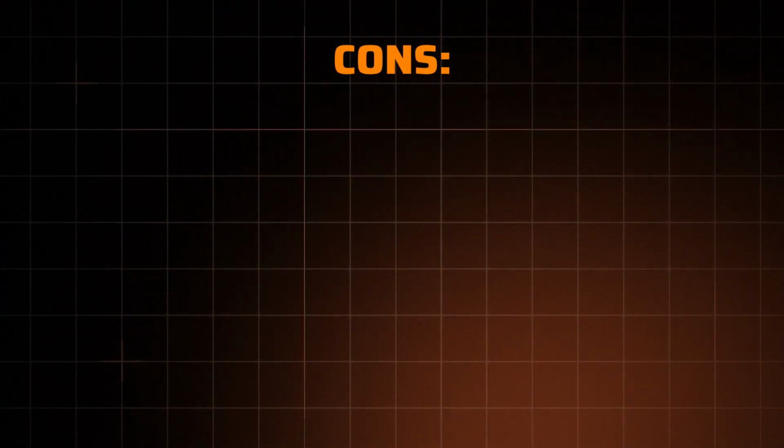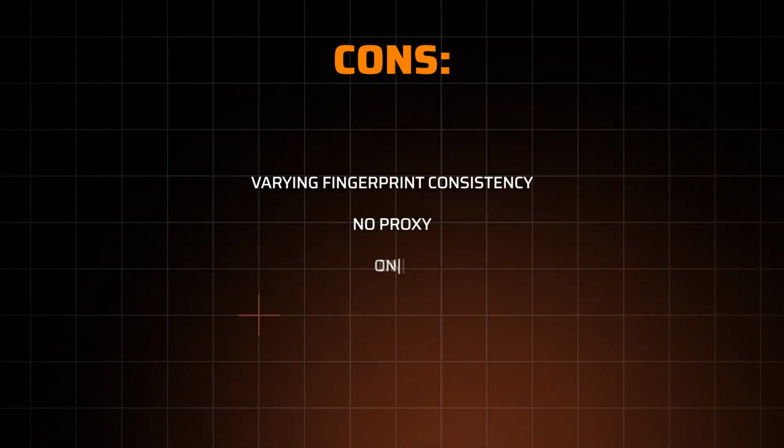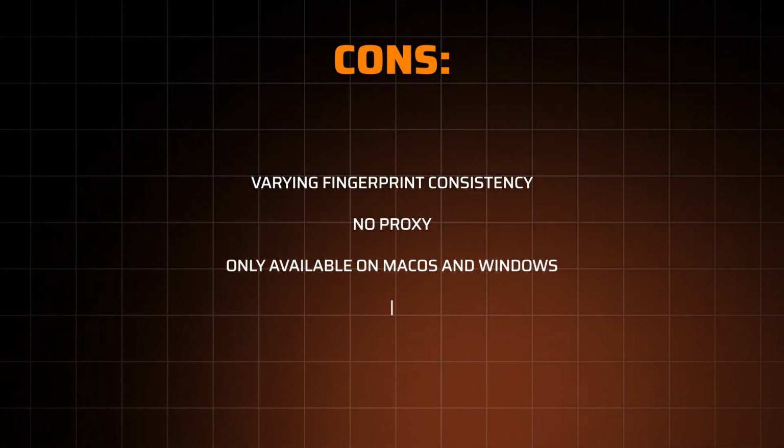As for downsides though, I have noticed that browser fingerprint consistency varies, and sometimes fingerprints might change in already established profiles. There's also no proxy options, and Incogniton is only available on Windows and macOS. It's not a bad option, but there are cases when something like GoLogin would be a better fit.